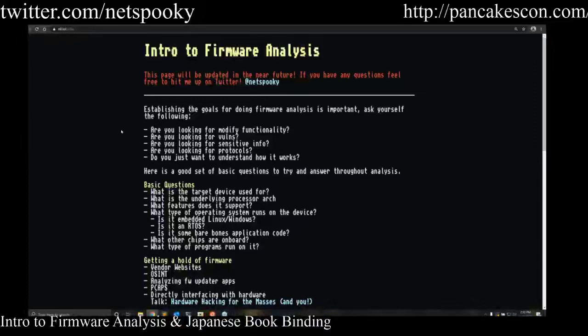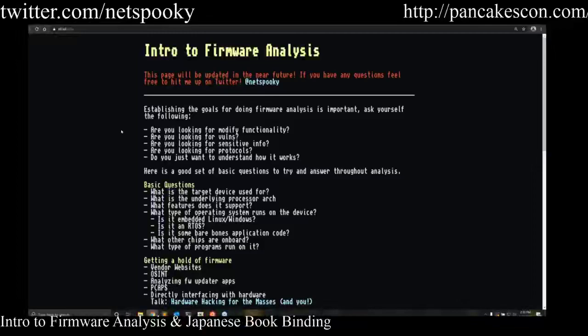Looking for vulnerabilities is another big one. If you're looking to exploit the device, you'll definitely want to look at the firmware and see how it works. You might be looking for sensitive info, like in a bug bounty, looking for sensitive endpoints, auth mechanisms, private keys, or passwords reused across devices.